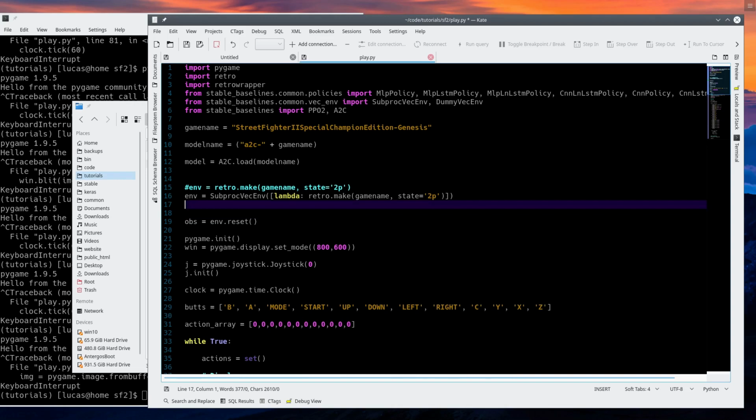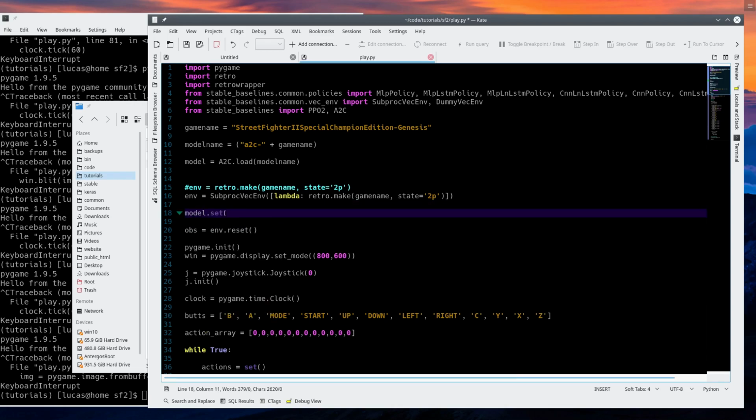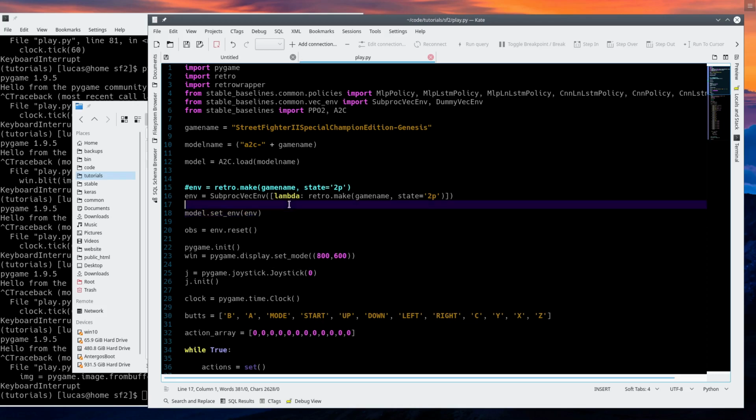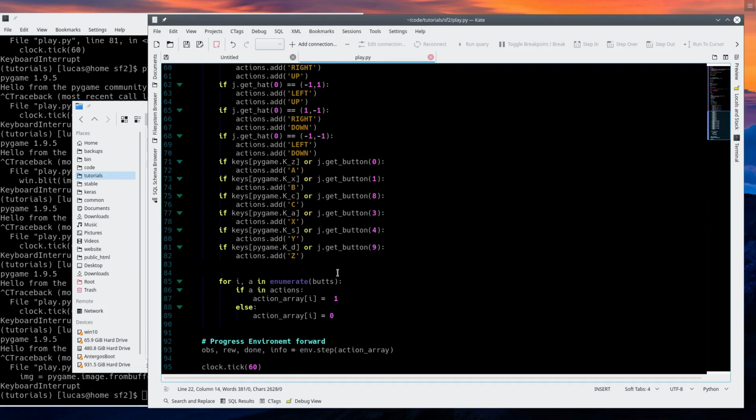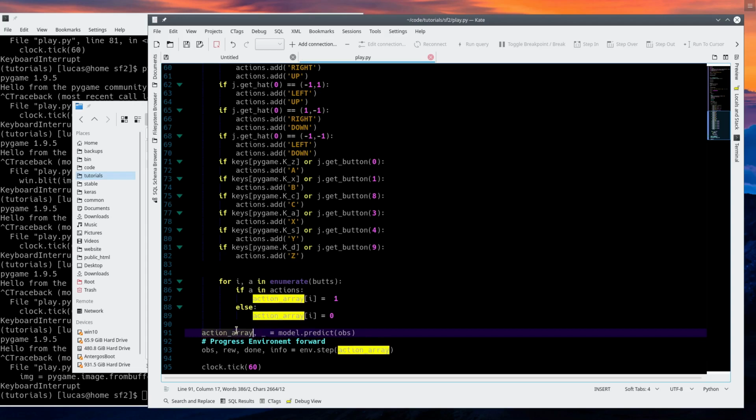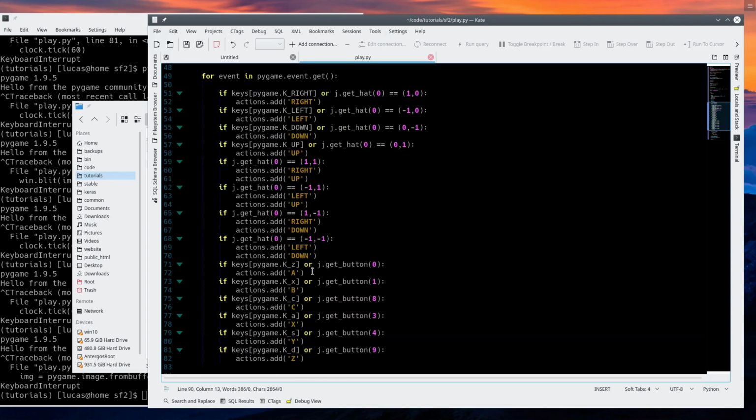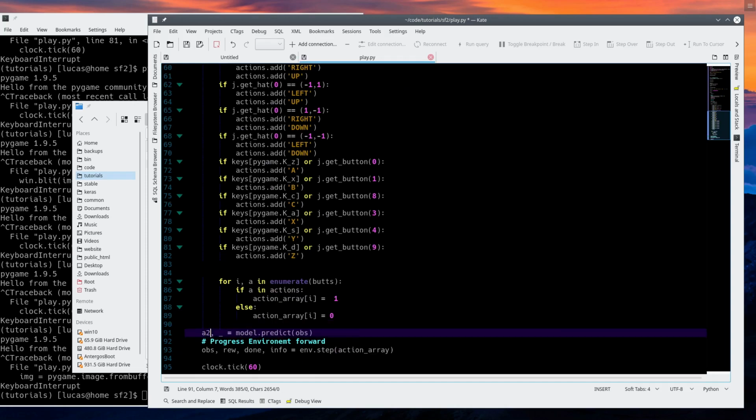And then once you have an environment and the model loaded, you do model.set_env, and then the name of the environment. Okay. And then, right now we're using action array, which comes from our inputs, but we're going to do something else. We'll call it action array. Why not? Action array equals model.predict on OBS. There's actually two that come out of here, so we're just going to skip one of them. So the first one we're going to call action array, and we're going to feed that back in. So all of this stuff we did here is getting overwritten. We'll call it something else. We'll call it A2. Okay? A2.